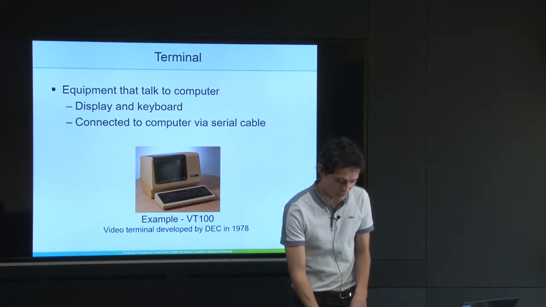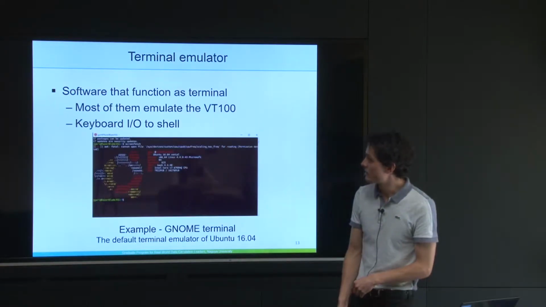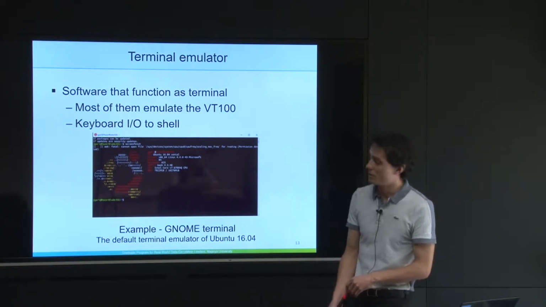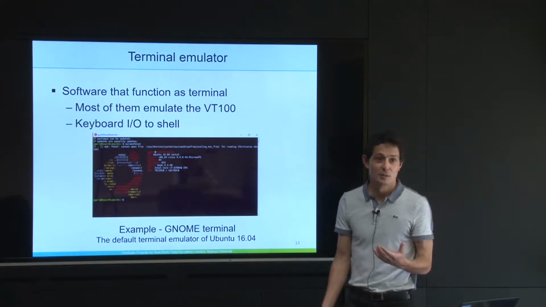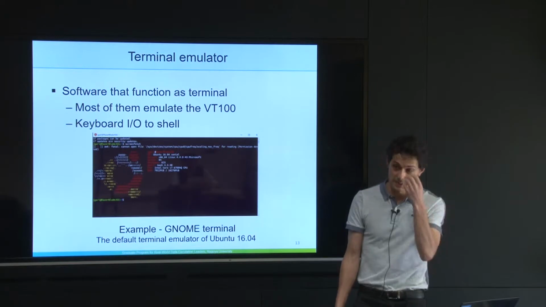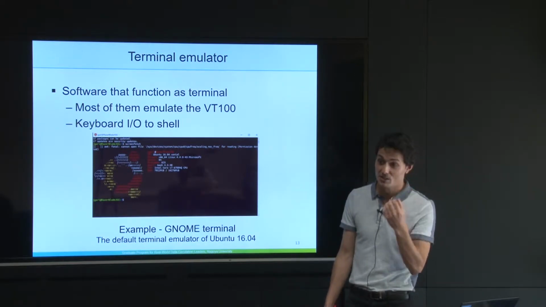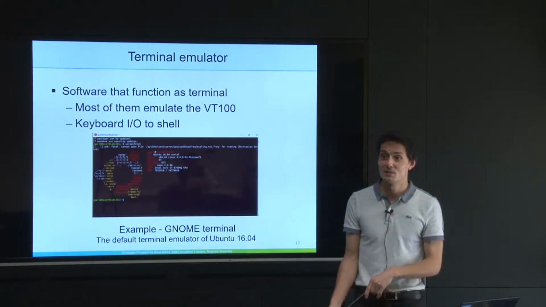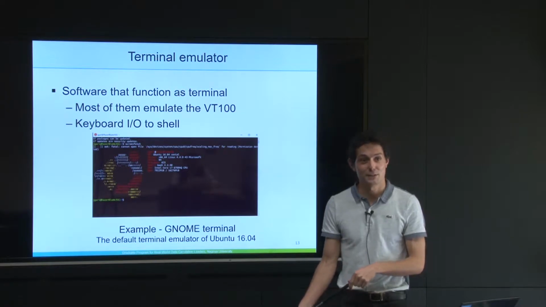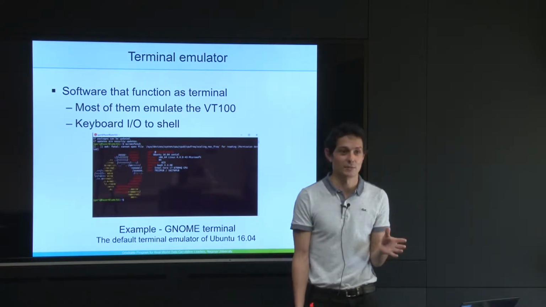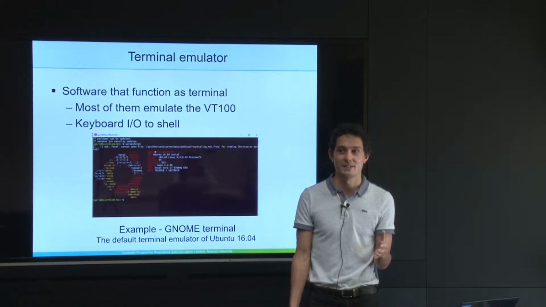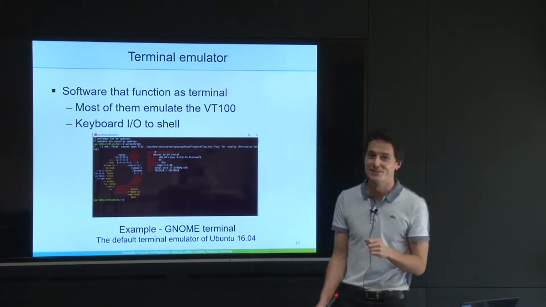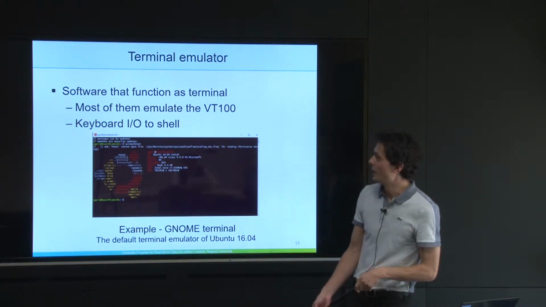Okay. Now, in Linux, we have a software terminal on top of the graphical user interface, usually. Sometimes when you try to be clever and install new graphics drivers or something, you lose your graphical user interface and all you get is a text terminal. So it's good to know how to use it in those situations as well.